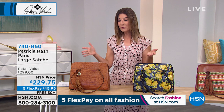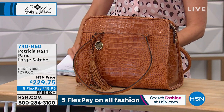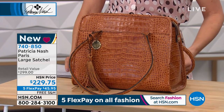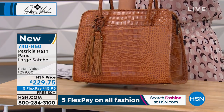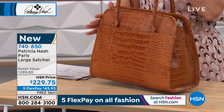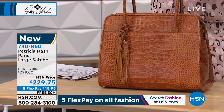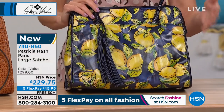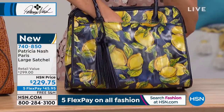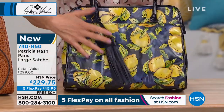Let's get into our next beautiful bag. For those of you that love her leathers and love a great satchel bag, this has a beautiful shape and incredible structure to it. It's called the Paris large satchel. This is going to be the classic cognac croco emboss — all croco embossed genuine leather front and back. A very smart, very sophisticated bag. I love the shape, the two large tassels in the front pockets front and back, and beautiful very generous 10 inch drop handles. That's our croco embossed in that beautiful tan color.